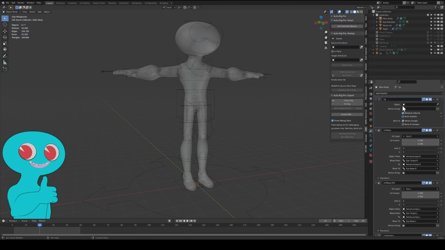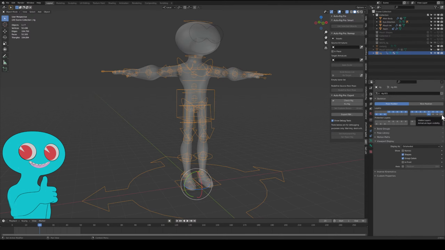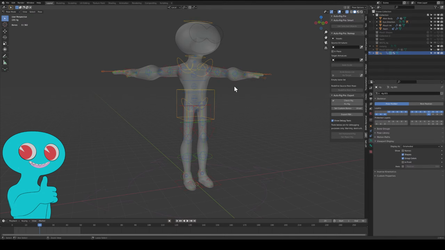So I'll get rid of. No, that's fine. We don't need to get rid of that. So let's go here. Now there's one that I need to activate. So what I'll do is I'll go into that. That's the one.